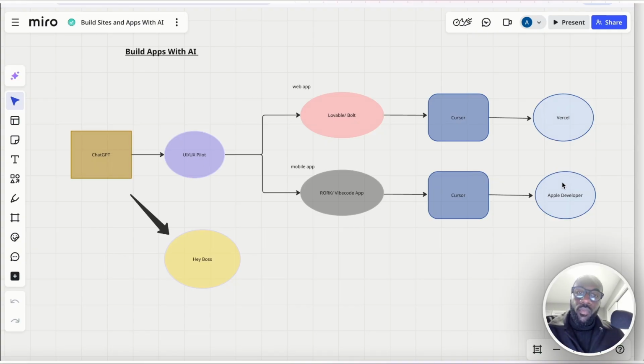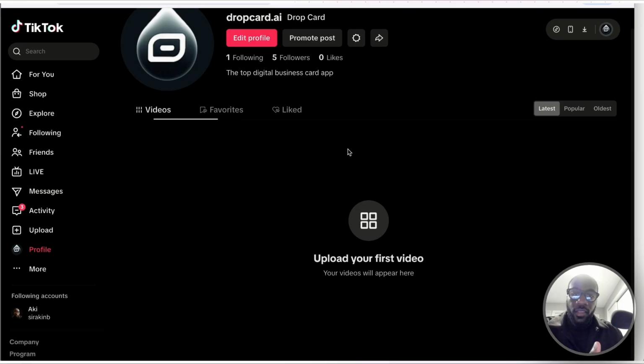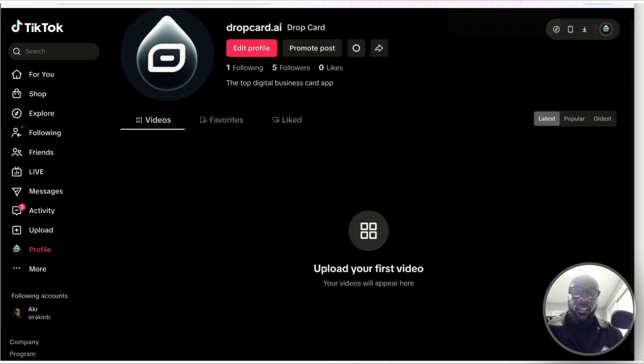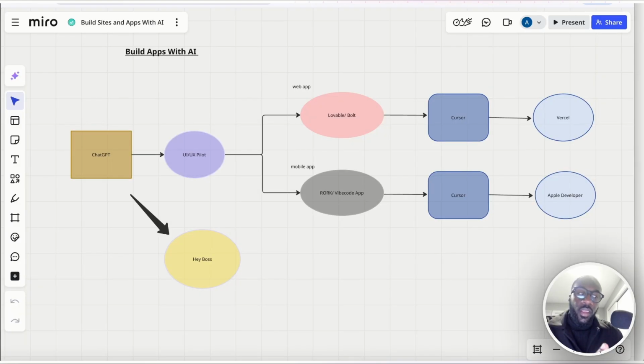I will definitely be doing more videos around how we got it approved on the App Store, and how we're going about marketing DropCard and the TikTok account that we've created for it. As we start to actually post on the TikTok account, we'll cover the process of the distribution aspect of building with AI, which isn't talked about enough and honestly is extremely important now. Building is just step one, and distributing is the next step.